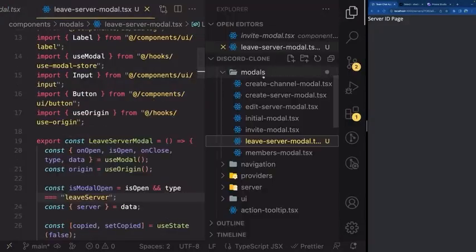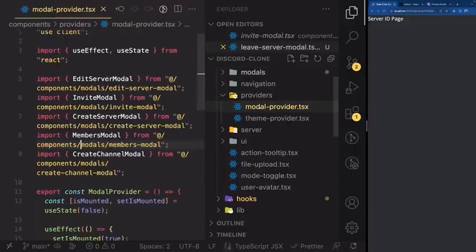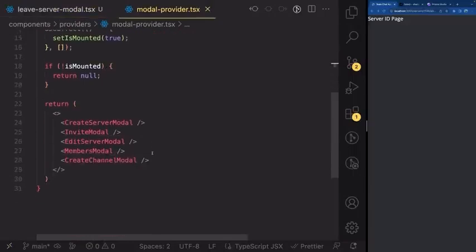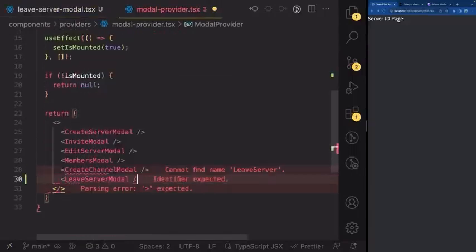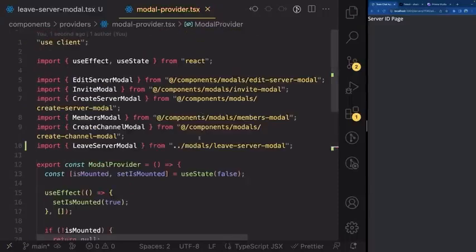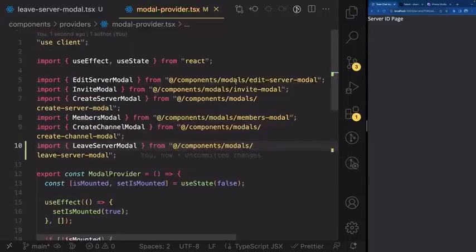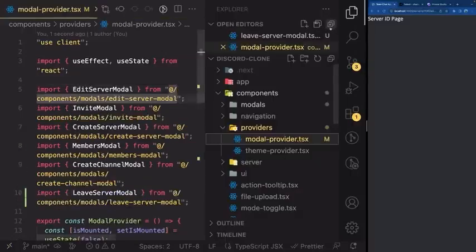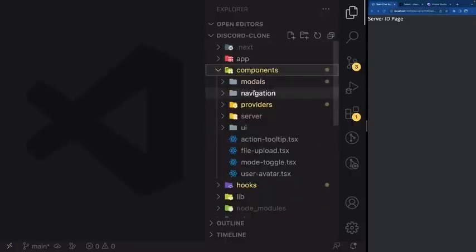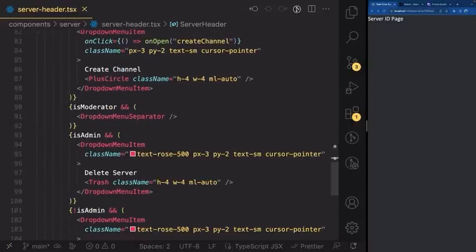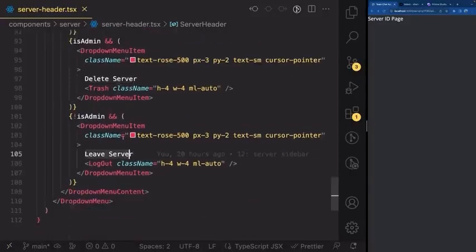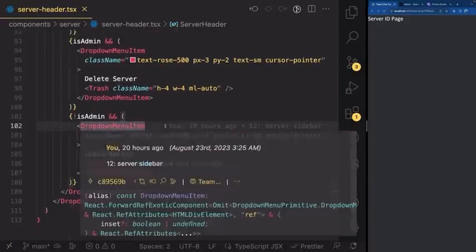Now let's go ahead inside of our providers, model provider, and let's add that new one to the bottom. So leave server model like this. There we go. And I'm just going to rename this to add/components like that. Perfect. So now let's go inside of our components server header right here, and not the delete server, but the leave server, which only guests can see.